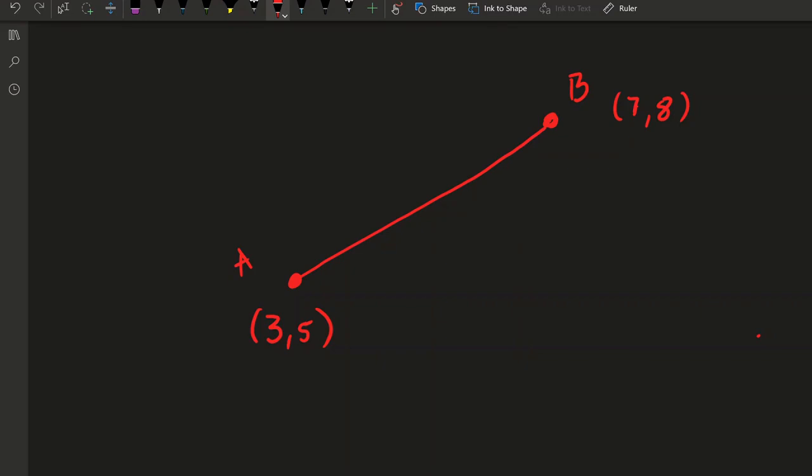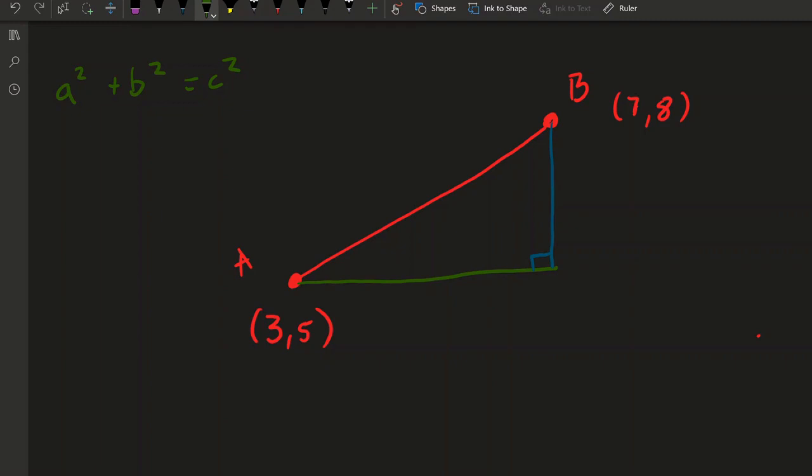Well, here we can start using the Pythagorean theorem. So in order to use the Pythagorean theorem, we would say a squared plus b squared is equal to c squared, where a and b are the legs of a right triangle and c is the hypotenuse. But this isn't a right triangle. We would have to make it a right triangle. We would do that by creating a horizontal component here, and then creating a vertical component here that makes a right triangle.